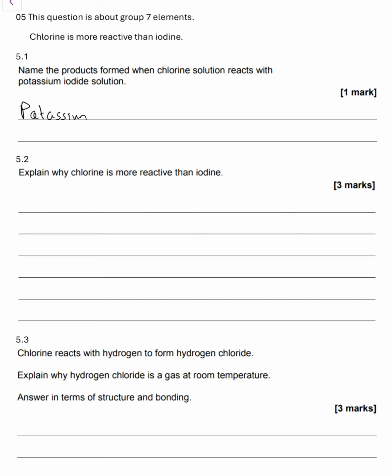You could do potassium iodide plus chlorine goes to, and then we're going to form two things. The chlorine is more reactive than iodine. It's going to replace the iodine. Some people got confused here and said the chlorine is going to replace the potassium and form something called chlorine iodide, which doesn't exist. So the chlorine is replacing the other group 7 element, the iodine.